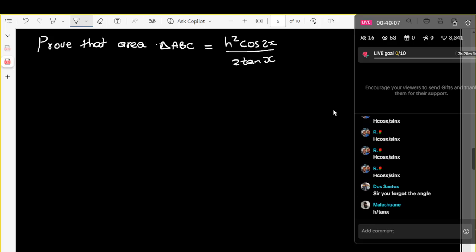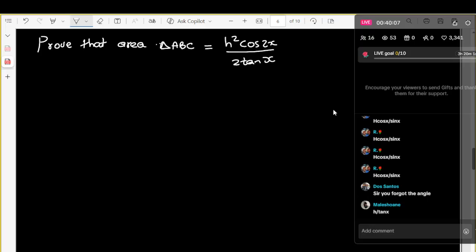So now on this triangle we are given this as A, this is my B, this is my C, and we have this as T. So remember, this was given as H, and then so far this angle here, let's go and write those angles. This is X, this is 2x, this is 2x, that angle there is 2x. So this is the information that we have so far, and they want us to find the area.